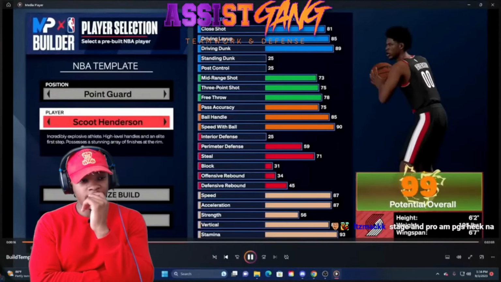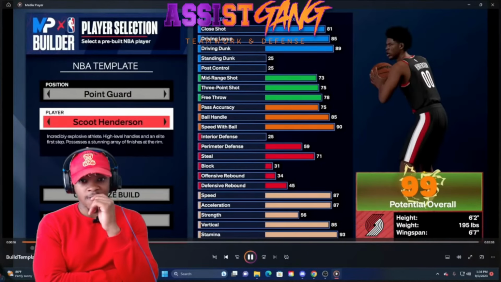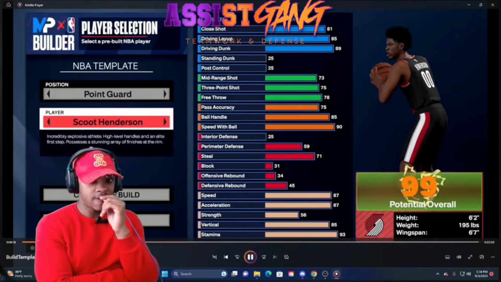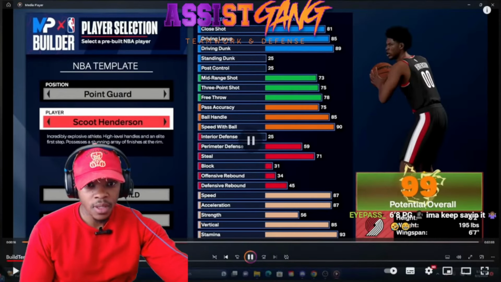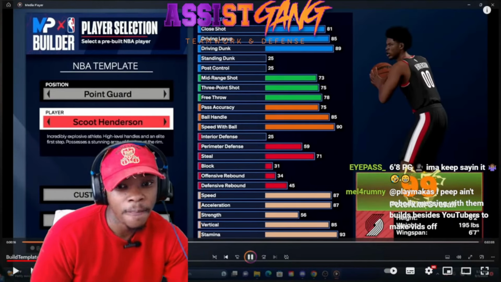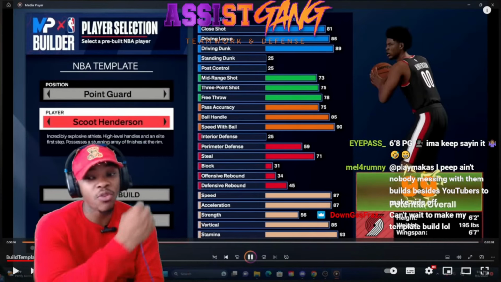Henderson being 6'2" but has an 89 driving dunk, so he does get contact dunk animations, a 75 three-point rating with a 73 mid-range rating, all-around decent playmaking, and he is fast with a high speed with ball, but definitely a lower passing accuracy than we've seen, while having a very low perimeter defense. He's got a 90 speed with ball and an 87 acceleration. Got a 75 three. Interesting. 6'2" with a 6'7" wingspan.